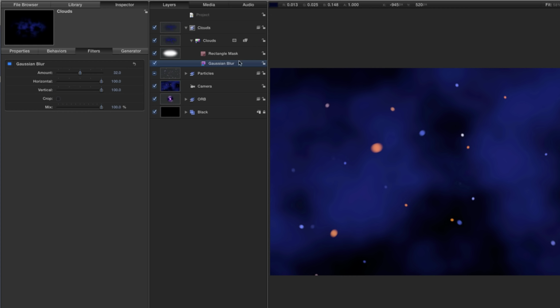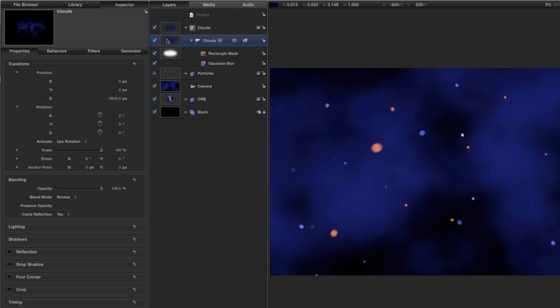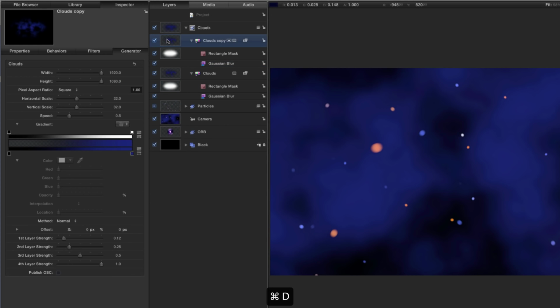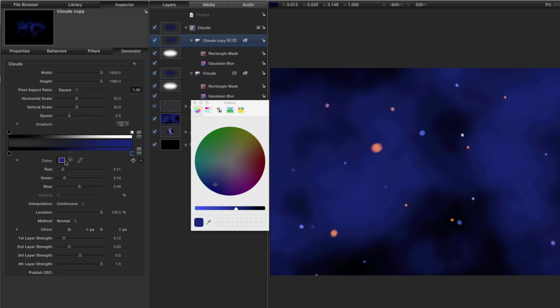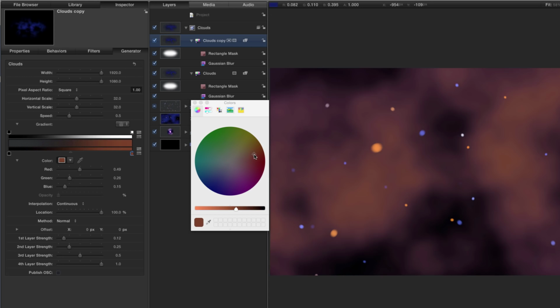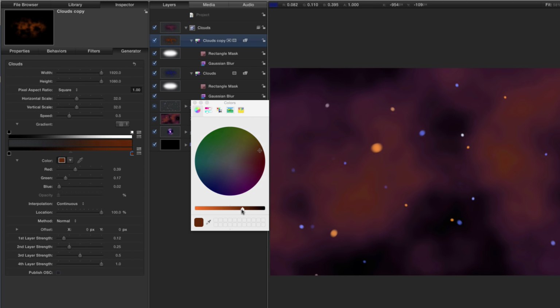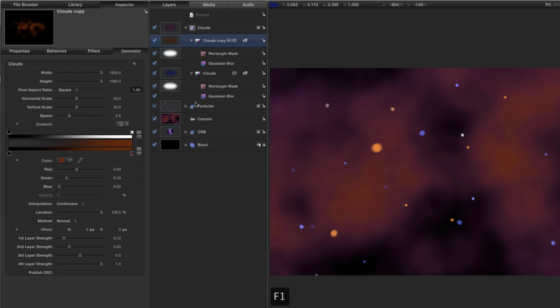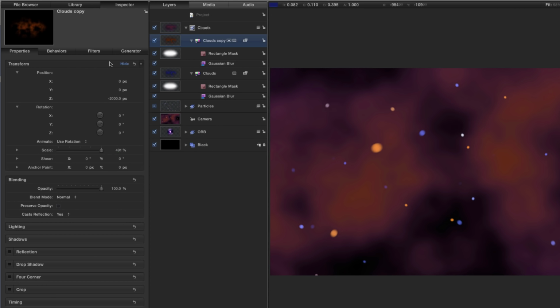Okay, so next we want to duplicate this, so I'm going to select it and hit Command D, and this version I want to be red, so I'm going to click on that color tab, click on the swatch, and let's bring it over, and again let's make that quite a bit darker, somewhere in there, and F1 for its controls.